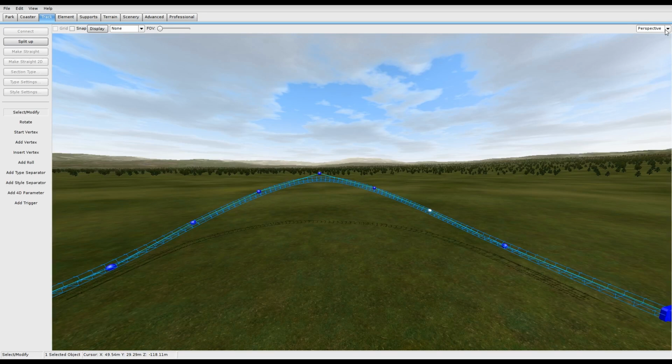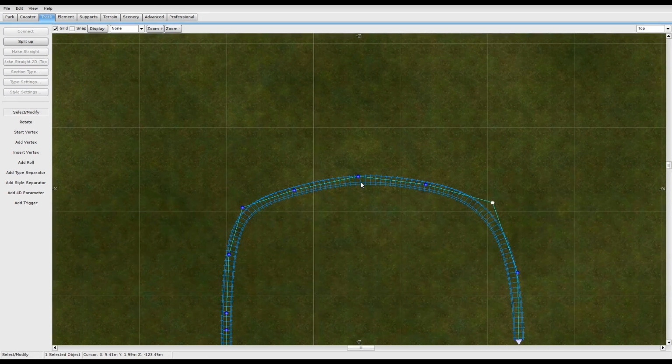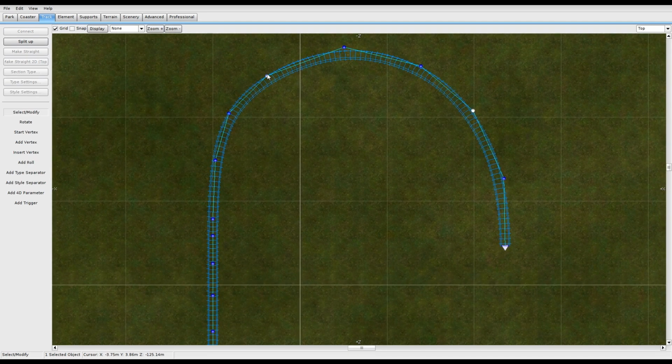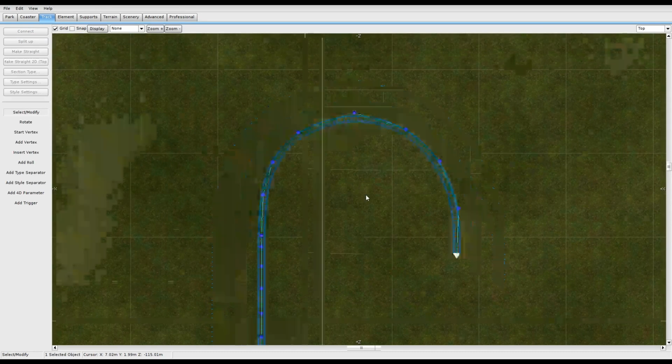So now we're going to go back to the top view where we were. As you can see, I completely ruined how this was. So we're going to go ahead and replace where we had it to make it a nice curve. I did that just to set the height of the curve, and I found it the easiest. Trust me, I've been messing around too much with these overbank turns trying to get them right. So that's how I do it.